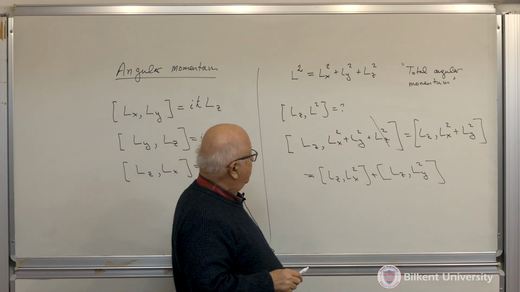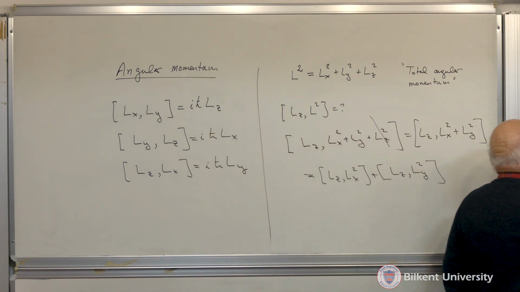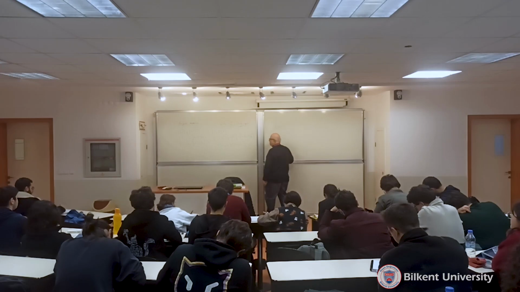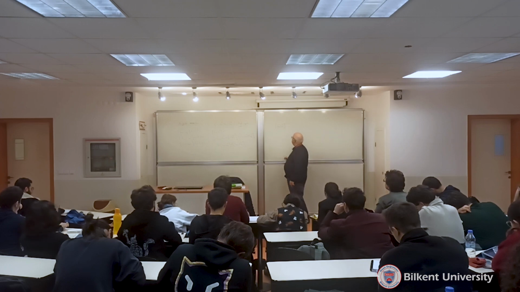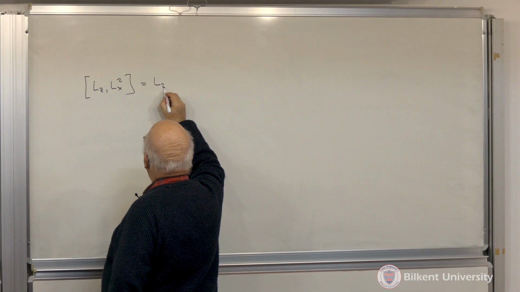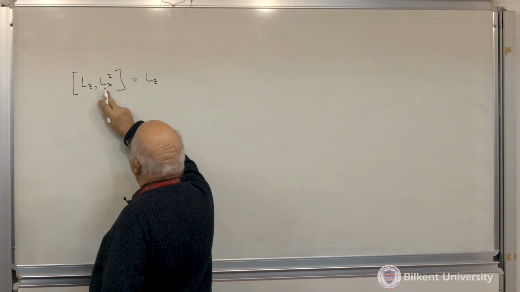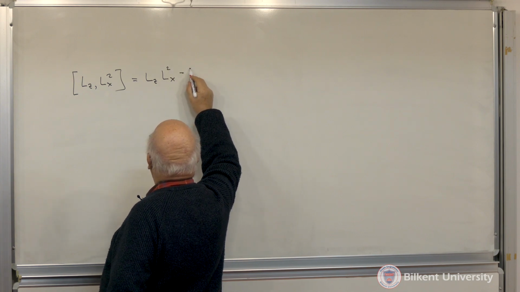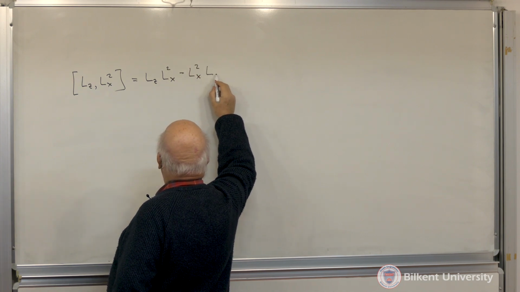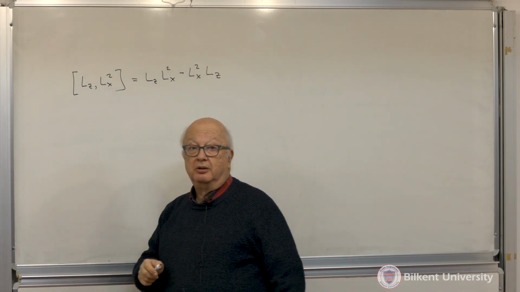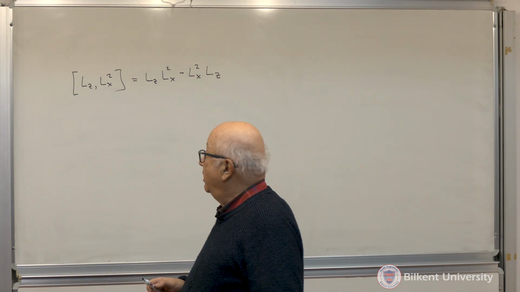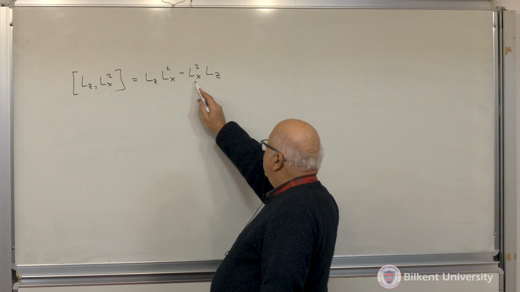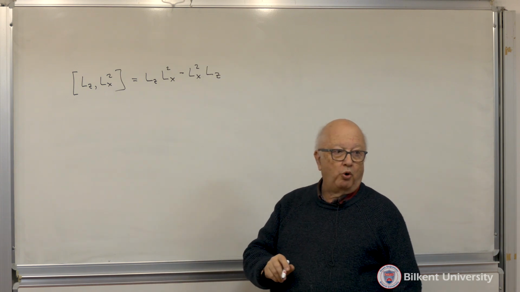So let's start. What's Lz with Lx squared? Let me just write this out. There are certain identities for commutators with products of operators and such things, but I can never remember them. So I just always use the nice long calculation method. The strategy is, you see I have Lz Lx squared and here Lx squared Lz in the opposite order.